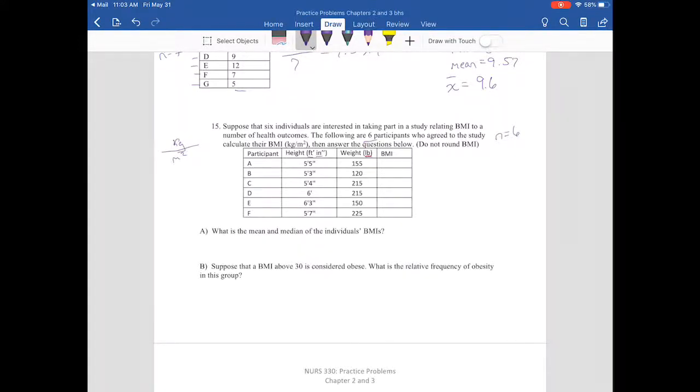I'm just going to write here on the side what the BMI is for these participants, and if your values are different, just look back and make sure your math is adding up. Remember, if you do this all on the calculator, most of the time I go 4 decimals out, cut it off, and then keep moving on.